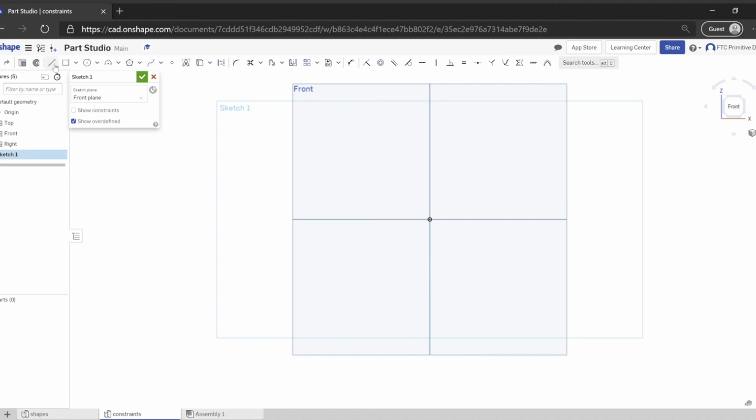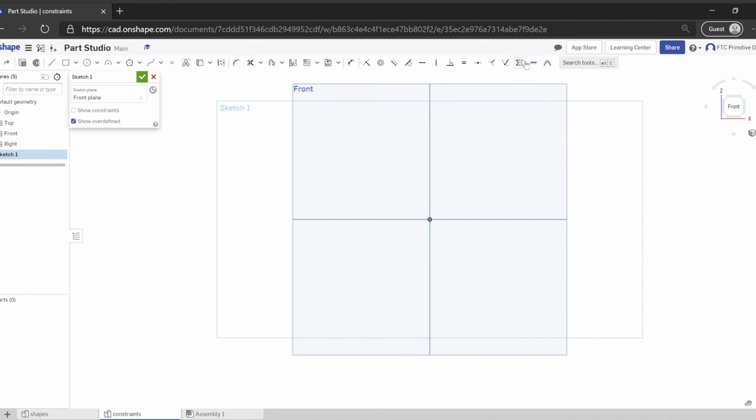As for the fixed constraint, however, this is what I like to call a bad practice constraint. As you see here, I have a line that has no constraints on it whatsoever, no location, angle, or dimension constraints. Yet, if I put the fixed constraint on it, the line can't move at all. If I apply the fixed constraint to both points, its dimension is constrained too. This is bad practice for most manufacturable FTC parts because you don't know the exact dimensions of what you're constraining, yet you're still constraining it. The only way I would see this applicable when CADing for FTC is when you copy paste a group of sketch entities and you know that they've already been previously constrained.